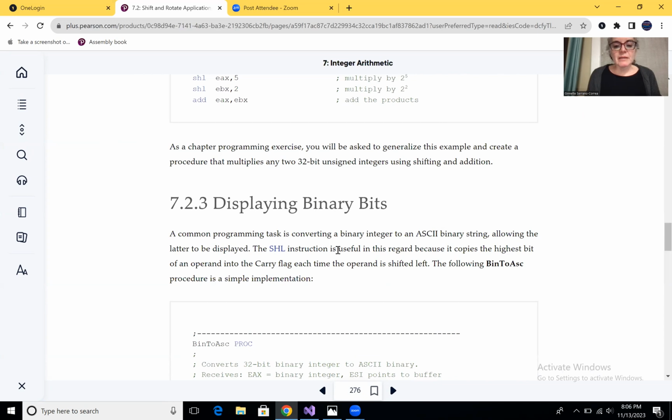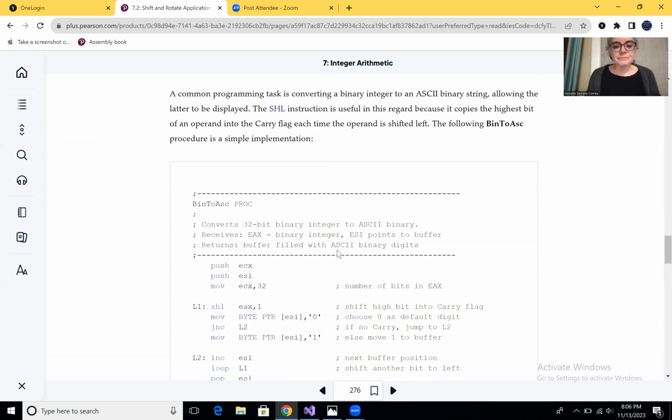Displaying binary bits. Okay, this little program here, what they're doing is they're taking a binary number and converting each bit into a character. So they're making a string. So if you have like 1001 1001 as a binary number, they just want to convert it to a string.